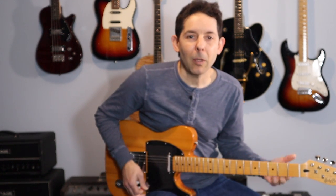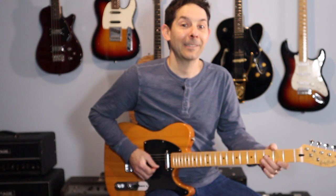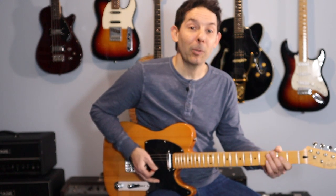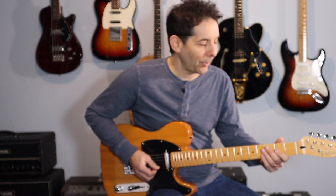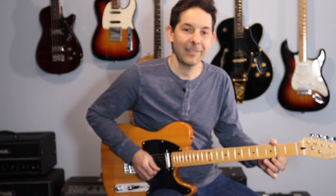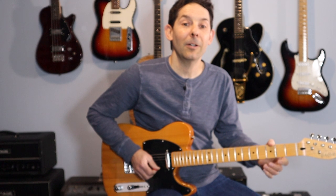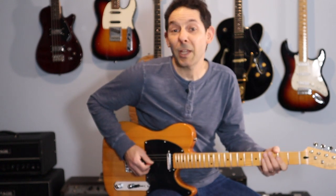When we talk about legato playing, it's all about the smoothness and connectedness of not picking everything and really letting the fretting hand do the work. Let me give you one more — this is actually from the 1812 Overture. So basically we're hammering on and then pulling off, and it's a lot like everything we did today. With frets: open, two, four, two, open, two, four, open, open. So pick and then slur, slur, slur, slur, slur, slur, slur, and pick at the end. Try that on different strings.